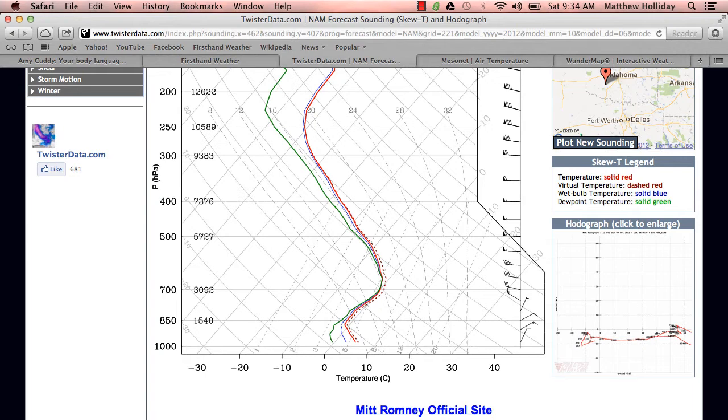Nobody can dispute that. The winds towards the surface are going to be very calm, so there's not going to be any type of mixing of warm air pushing down towards the surface, or these flakes that will be in the upper atmosphere will not evaporate because of strong winds. The winds are pretty calm from the surface up for a while. So this really does look like there is a potential for rain, sleet, and snow in parts of Oklahoma.